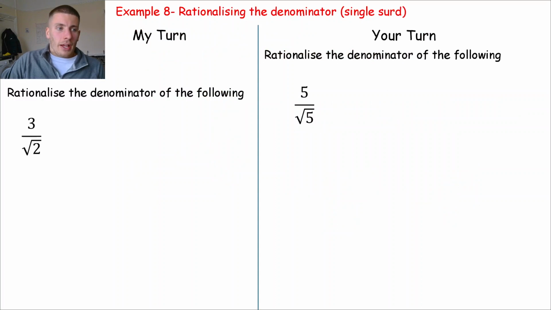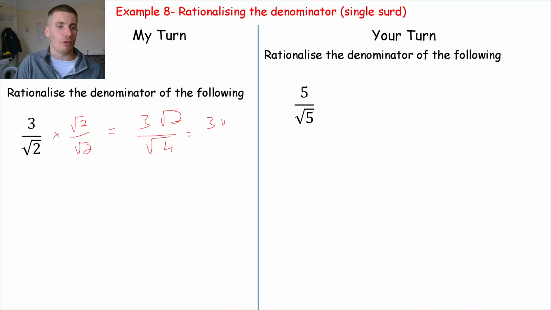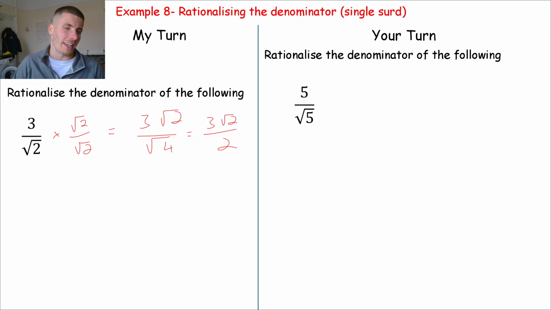Okay, so let's go through a couple more examples. Let's go through the first one again. We want to rationalise it, so you want to times it by the surd on the bottom. So you want to times it through by root 2 over root 2. And again, we can do that because root 2 over root 2 is the same thing as 1, so you're just timesing the thing by 1. So 3 times root 2, we write it as 3 root 2 over root 2 times root 2, which we write as root 4. So it's going to be 3 root 2. Isn't that the same question as before? It is. Yeah, sorry. It's the same question again.